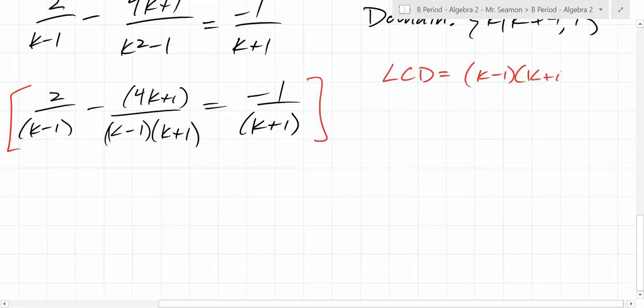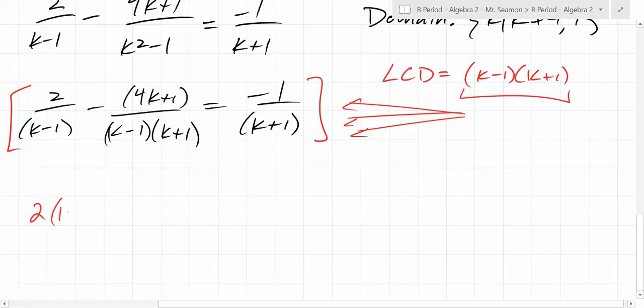K plus 1. We're multiplying all 3 of these. So we take this thing right here and we multiply it how many times in? Times 3 different things. So you end up with 2 times k what? Plus 1. K plus 1. But then when you multiply this one, the only thing that's left is plus 1 minus equals -1 times k minus 1. A bunch cancels each time. Right? Take a look at that.